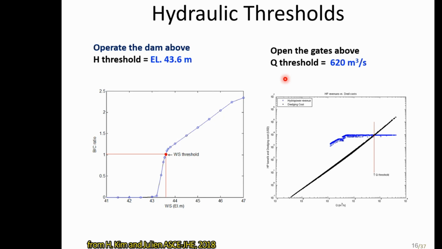It means that if you get low flow, you're not going to get much sediment coming into your reservoir. Don't worry about it, you just generate hydropower. But if you get a big flood and you bring in tons of sediment, then you should just open the gates, let the flood pass through, flush everything out, and you don't have to deal with this. So if you're below 620, it's still a good idea to operate to get hydro and get a little bit of sediment, no big deal. But if you get a high discharge, a flood above 620, open the gates, let the flood go.